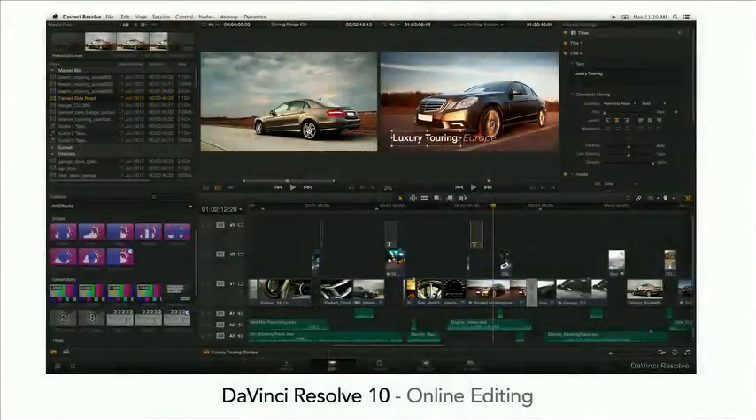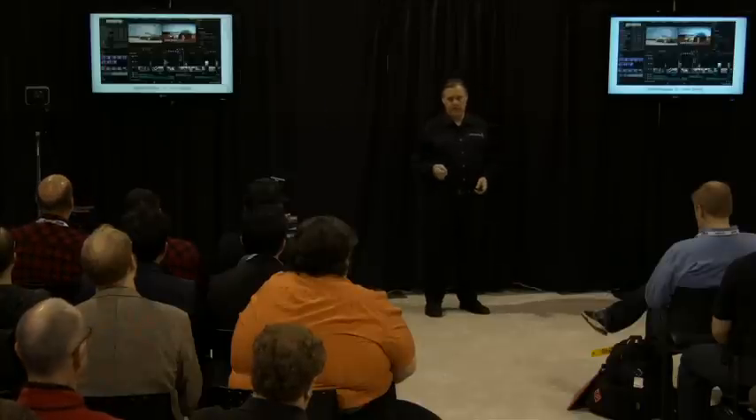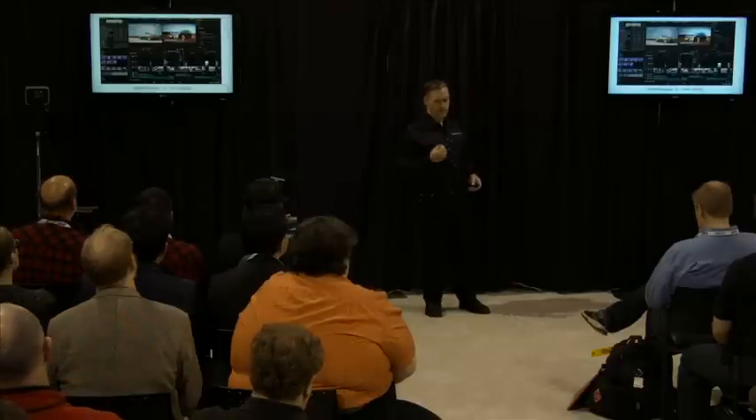A lot of people are generating different scenes in large jobs. DaVinci has always had multi-user and remote grading, but it generally assembled the edit without letting you do much with it. This year we've done a lot more to improve online editing. The unique thing is we can work with raw camera files — NLE apps tend to be 10-bit YUV or 32-bit float RGB, but we can work in Aces color space or any color space. DaVinci doesn't have any locked-in color space. We've also added EasyDCP capability to generate digital cinema package files directly if you buy that license.